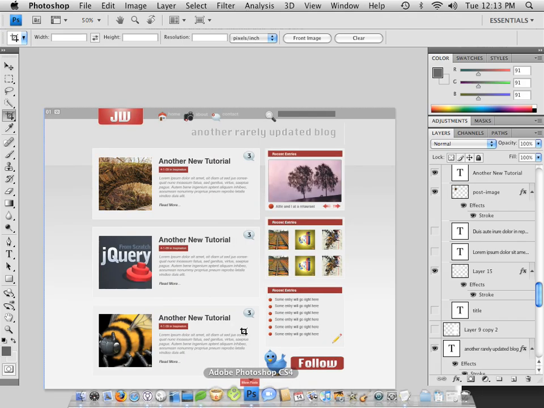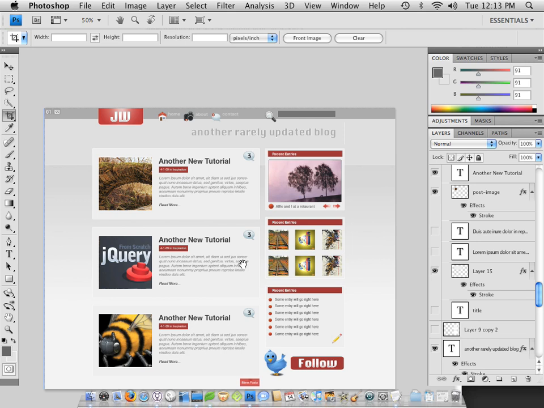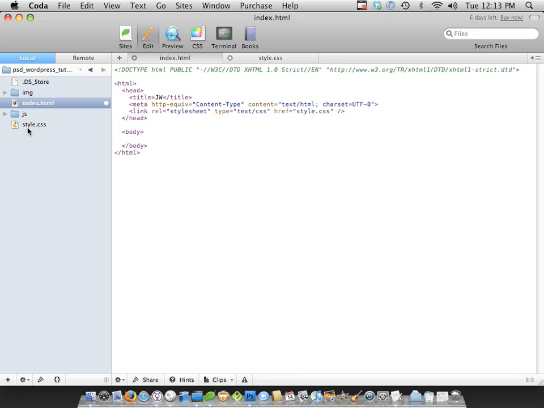So let's go back to our Photoshop file and take a look around. We know that we're going to have a background, and then you see that this entire website is basically encapsulated in just this kind of a wrapping div. So let's use a wrapping div so that we can contain it all like so. Okay? Hide that. And within my body tag, we're going to begin. I'm going to type div id equals wrap.